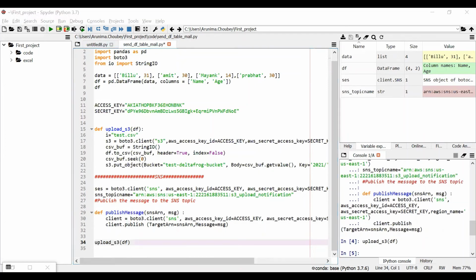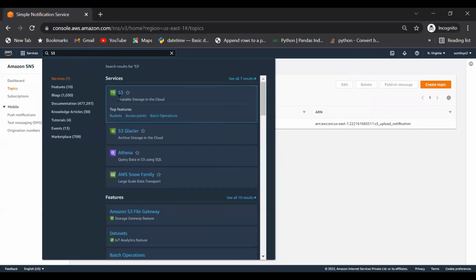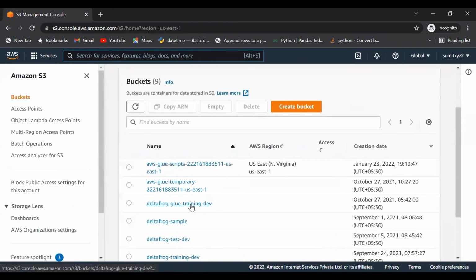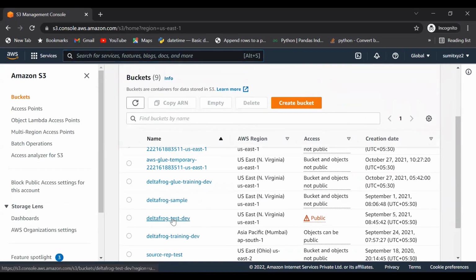So we'll go to my S3 and we'll see whether we got the file or not. This thing I already have done in my previous video also. Okay. So what was the bucket name? I think this is the bucket name.